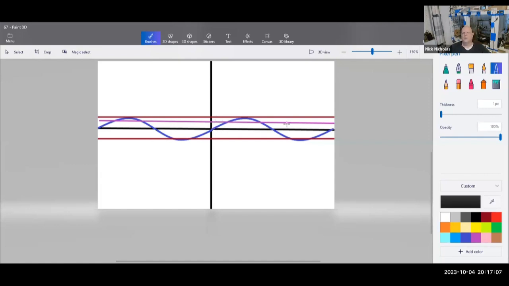In electricity, I believe it's the right-hand rule. It might be the left-hand rule. I'll have to look that up for you for next week, but there's actually a way to figure out which way the magnetic field is spinning around the conductor. Honestly, it's been so long, I can't remember which rule applies. But basically what the rule says is that you take whichever it is, left hand or right hand, point your thumb in the direction of the current flow, and then the way your fingers would curve around the conductor would determine which way the magnetic field is rotating.